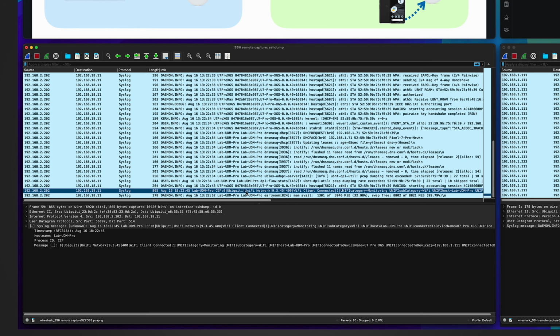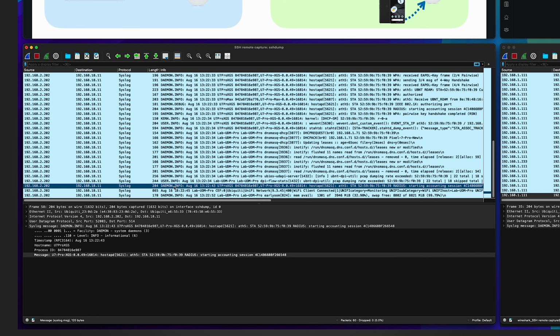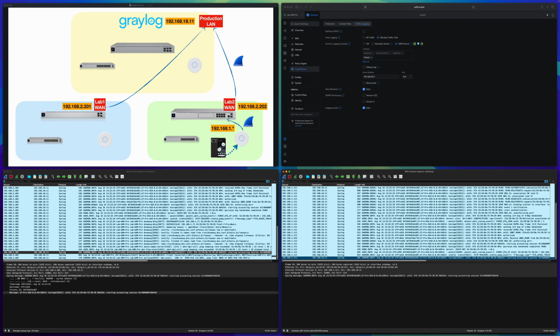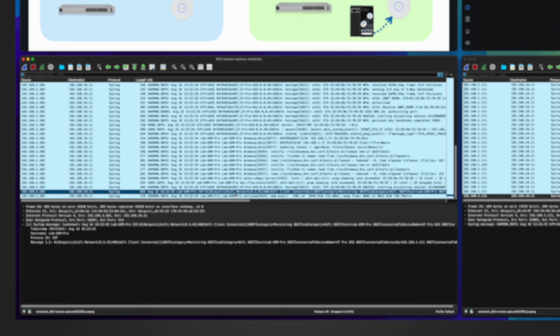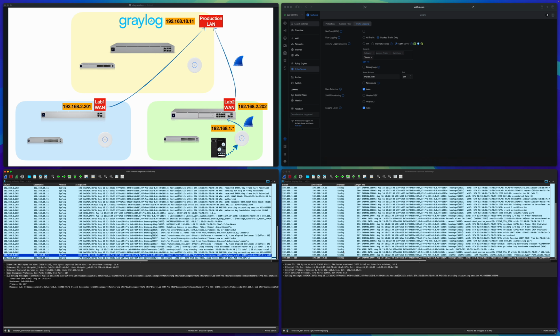However, near the end of the left side session, see what's this? This is a CEF log, and it's about UniFi Network Wi-Fi client connection, and it's sent directly from the gateway, not the AP. So you can see this daemon.info is identical to this right side daemon.info, right? Remember, I ended the capturing for the right side Wireshark later, right? The left side Wireshark did have additional syslogs which didn't exist in the right side. This CEF log is one of them. It's sent from the gateway. That's why you don't see it in the right side.